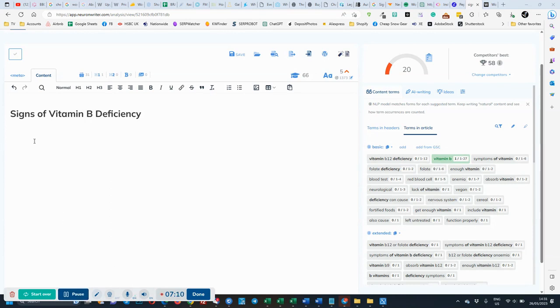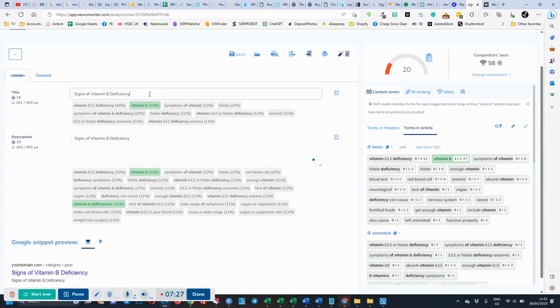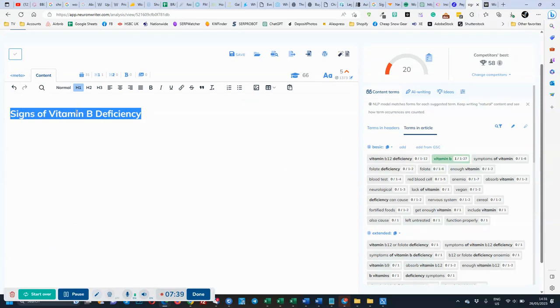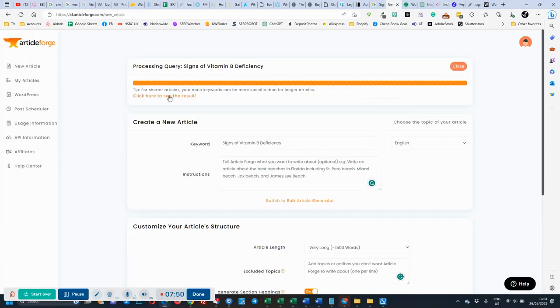So what we've done is put this into Neuron, which is an optimizer tool, and just run this title, and then we've got the suggested words and all the suggested stuff here, headers and everything. Now all I've done here is gone into the meta first and put this title in, because this is a major part of the score, the title of the page, and I've just thrown this into the meta description. I'm not bothering to craft this at the moment, and I've put it in here as the H1 because it will be the page title, the H1. And then what I'm going to do is copy and paste the articles under here and see what our initial score is. So let's go back to Article Forge, and we've got the result.